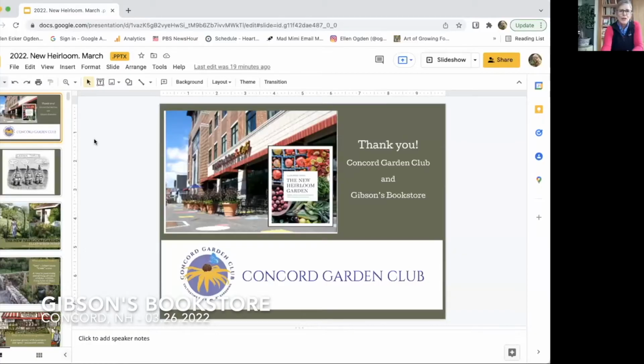And for those of you who are new gardeners, I hope I give you some ideas for how to design and set up your garden. And those who are experienced gardeners, I intend to give you some ideas for what to grow in a garden. So without further ado, I am going to do a screen share. We didn't test it. Oh, it works. Good. So I must be co-host.